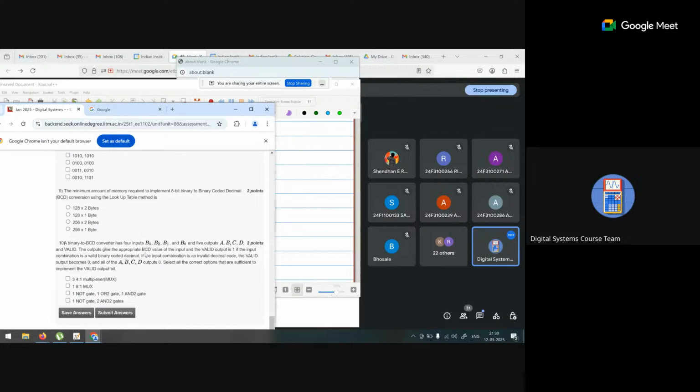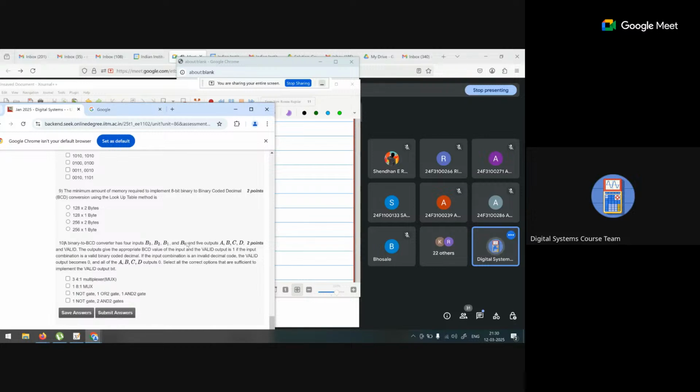Now if the input combination is a valid binary decimal code... Sir, why 1001? Because it is a binary to BCD conversion, we have to give a binary number. What is the maximum possible BCD that we can represent in one digit?